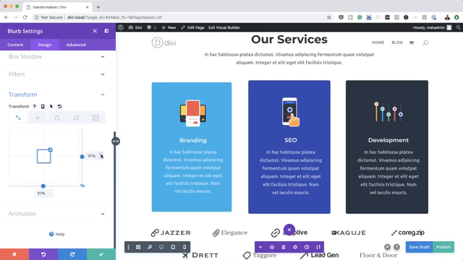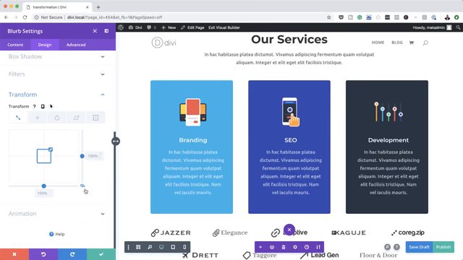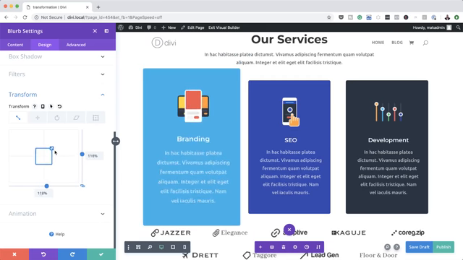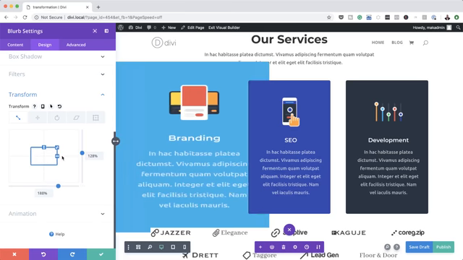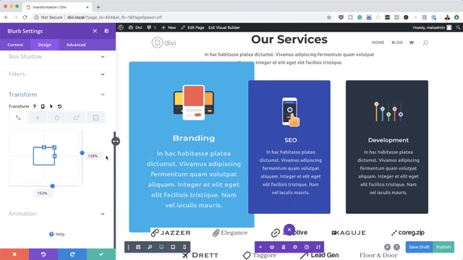In fact, let's set this to 100. Now, you can also do some basic transformations here. As you can see, when I was making this bigger, it was happening both on the width and the height. I'll just show you one more time. You can see that it's happening both on the width and the height. Now, let's say you want to expand this, but do it to each side individually. What you need to do is break this chain, and then you're able to do the height, do the width. But note that because we have text in here, the text is also going to be stretched. That's something you may want to consider there.